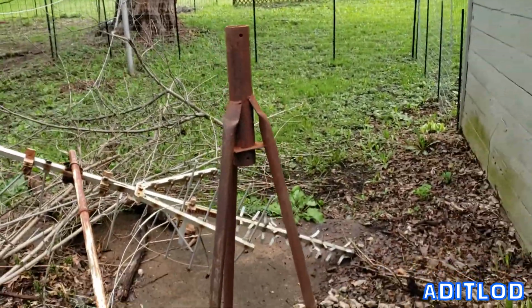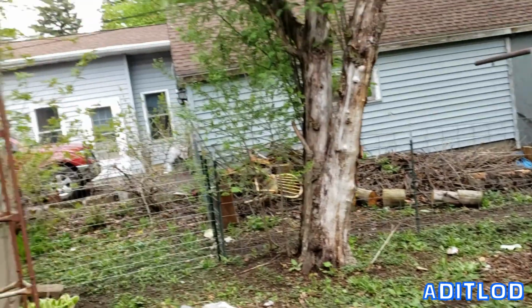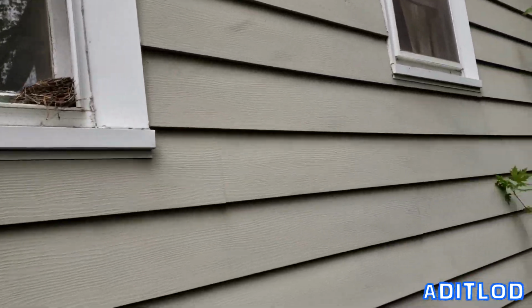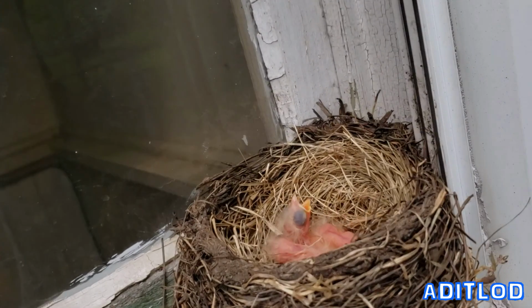Okay, we got the top off. Here's the 4-foot extension with an 8-foot pipe onto the aerial. And we can finally let the mama robin, who's been angry with us all day long, because she's got her baby in there.